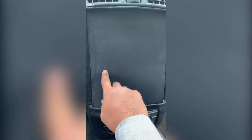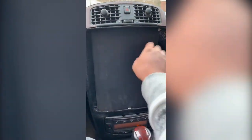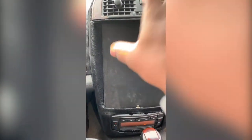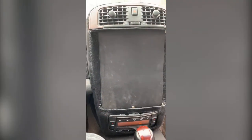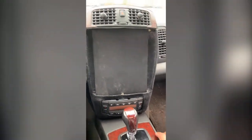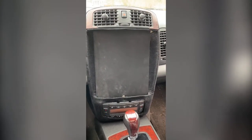And this piece right here is actually a piece that I cut out. I actually had an iPad case that I used when I traveled. Well, trying to come up with some ideas, and if you watched my first video, I was trying to come up with something I can put to cover up the hole behind here, and I'm about to show you that in a minute, so that when the iPad is not in the car, it still looks professional, it still looks clean.